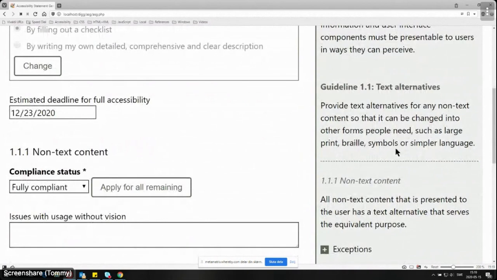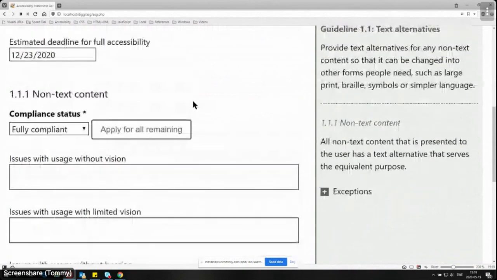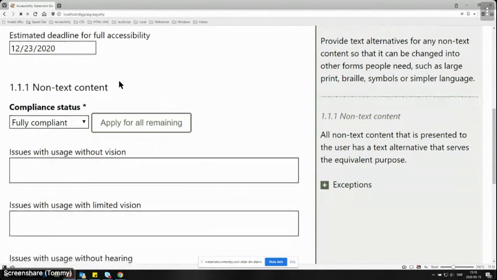The help text on the right-hand side will show the text from WCAG, and basically you have to fill in information for all the 48 criteria that are encompassed by the law. You may specify an estimated deadline when you plan to achieve full accessibility or full compatibility with the law.